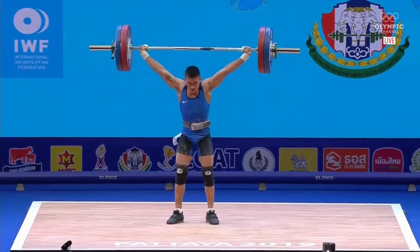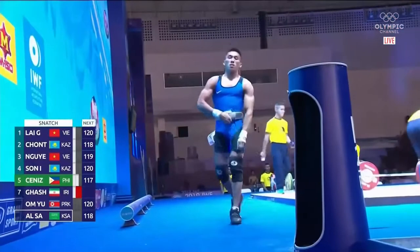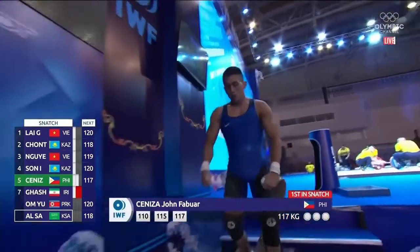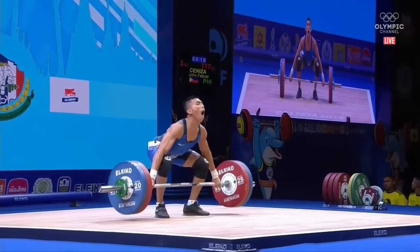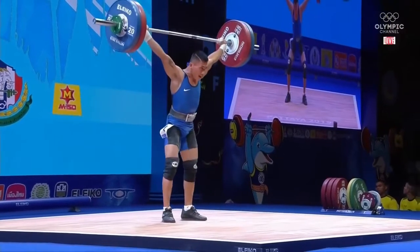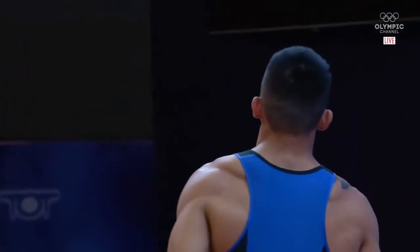Great job — three-for-three it is! For what I think you're referring to as an unconventional body type, he moves in a way that seems to suit him. Right. I guess when you're making lifts, it's easy to say. Bar stays close, super low — he is really just a shade above the platform. And he has a great sense of where the bar is; he makes adjustments on the fly.